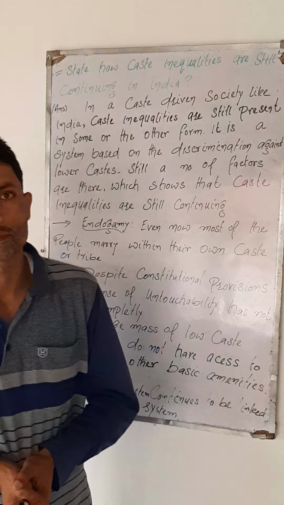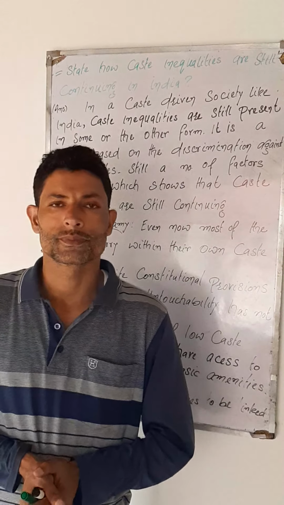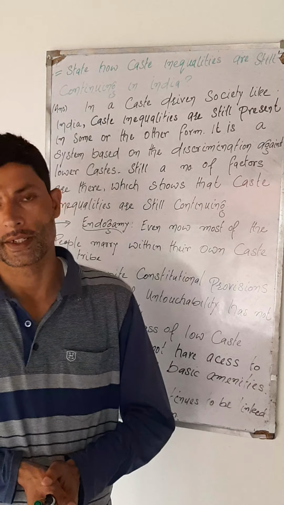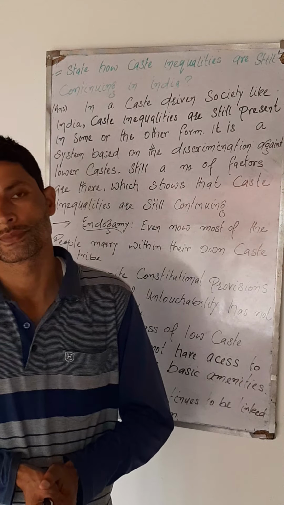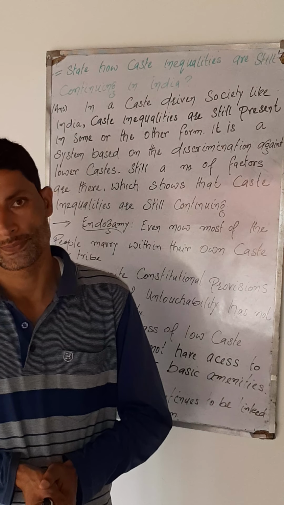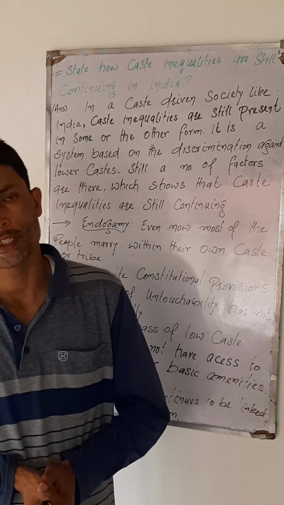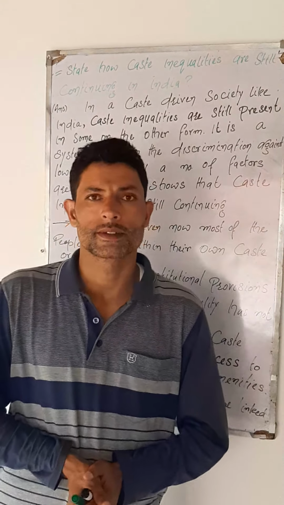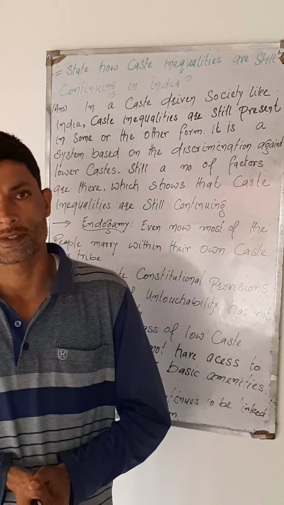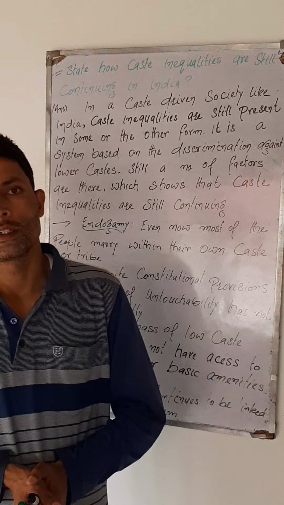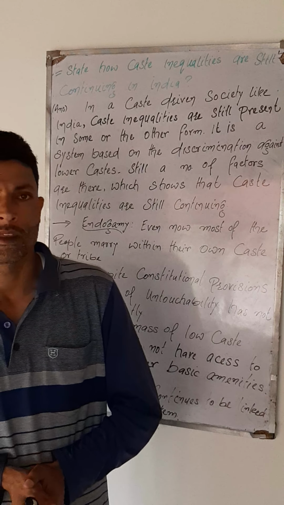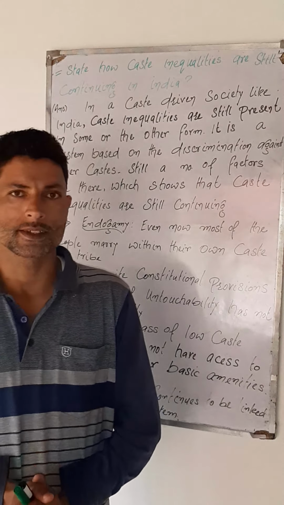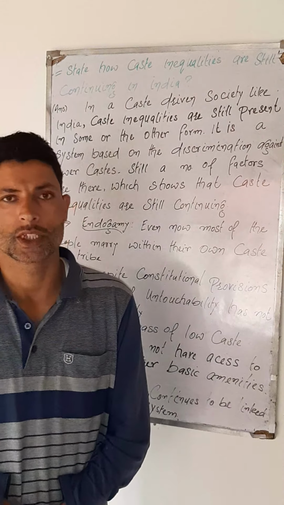But somehow, untouchability is still prevalent in our society, in one form or the other, in one aspect or the other. It creates division and segments, creates a superiority and inferiority complex among the members of the society, and as a result, it gives birth to many evils in the society.